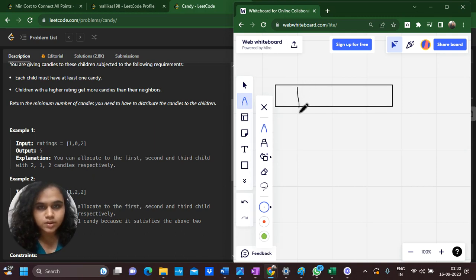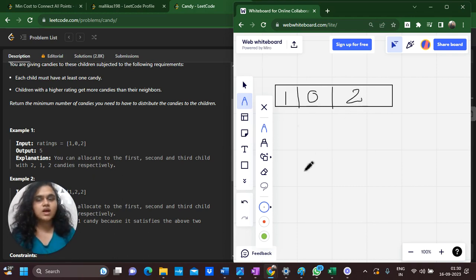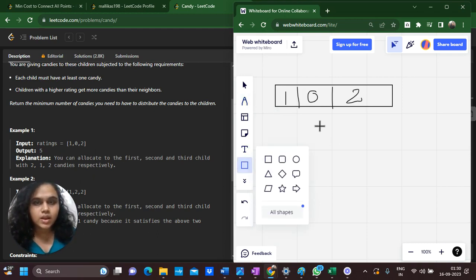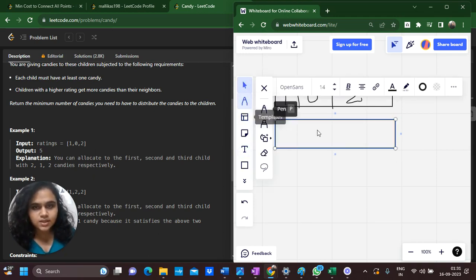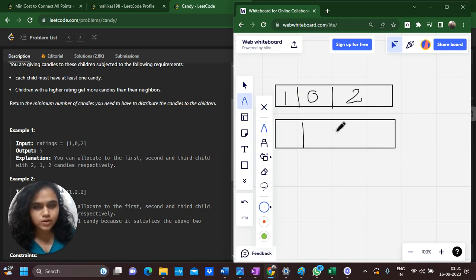It will be 1, 0, 2. So these are the ratings of an array. Now what they are saying is we have to distribute candies. So considering this, what should be the distribution for this?